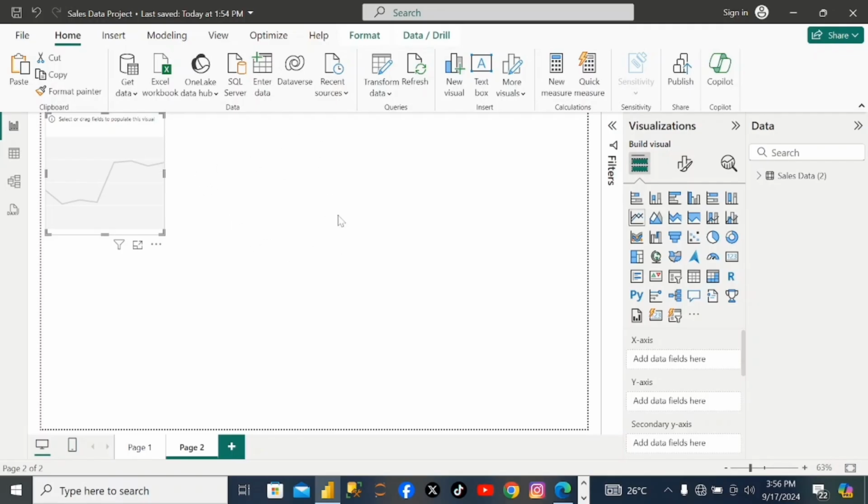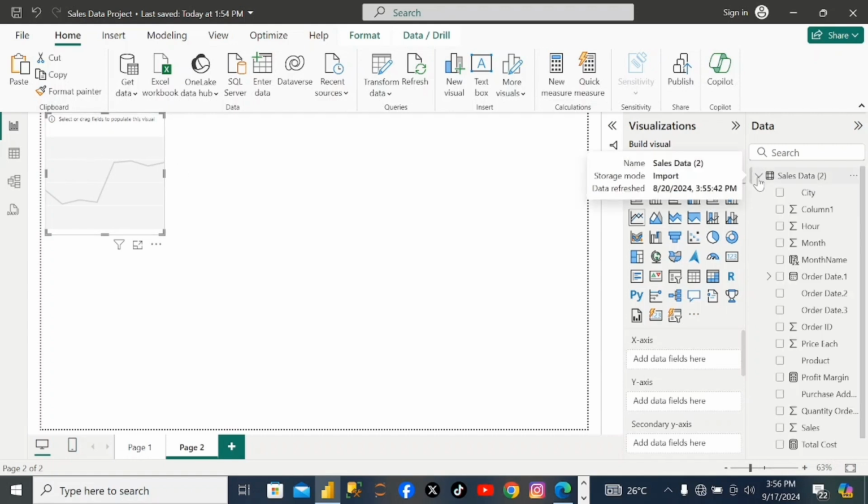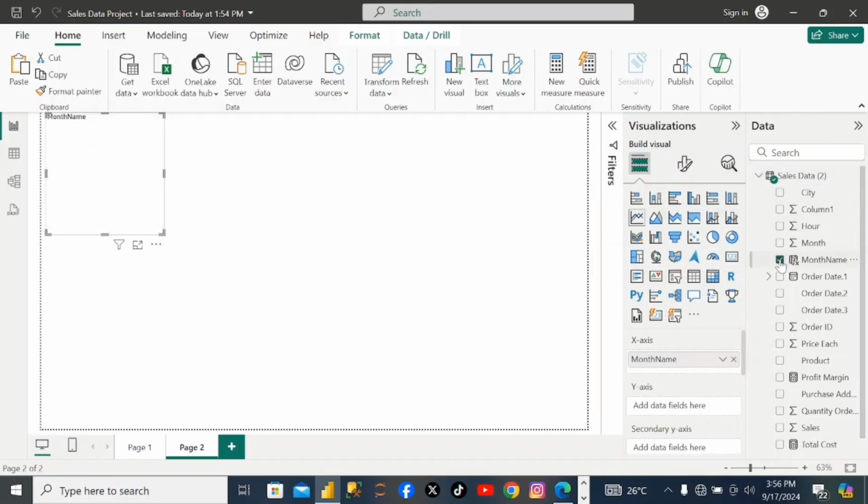Now we're going to head on to our data, where we're going to drag values to appear over here. You just click on the sales data sign over here, and it will show you the list of columns in that table. First of all, we're going to choose the month name, because we want to see the sales trend over time using the line chart. We are going to look at the sum of sales and the month name. So once you click on the month name, look at the sum of sales. This is where we have sum of sales.